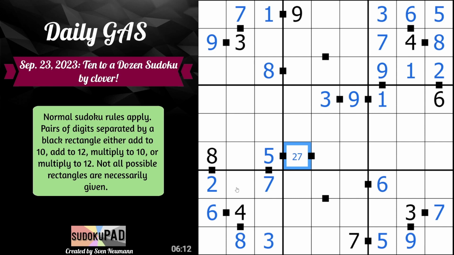But we still need to place 7, or no, not 7. 1, 9. We need to place 9. 5. Oh, here we go, 5. So 5 goes here, 9 goes here, and 1 goes here. And then how we were missing a lot of odd digits, here we're missing a lot of even digits. We need to place a 5, but we also need to place 2, 6, and 4.